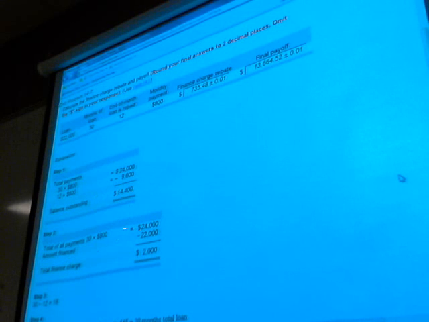Now, step number 2, it's very easy. They want the finance charge. You know how to get that. We've done it a million times. The total of monthly payments, and right here you have to calculate it. We also did it here: 30 times 800, 24,000. It's right here too. The amount financed. Remember this. They don't call it the amount financed. They call it the loan in this problem. Same thing, loan. Okay? So the interest you would be paying would be $2,000. Are we going to pay $2,000 in interest? No, we're going to pay less than that.